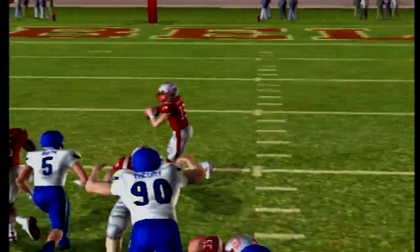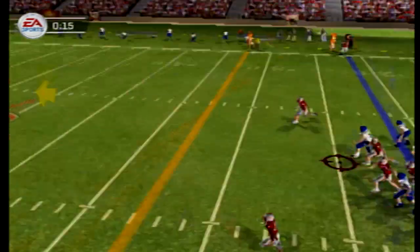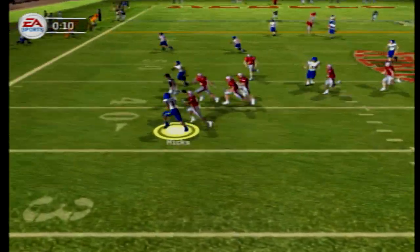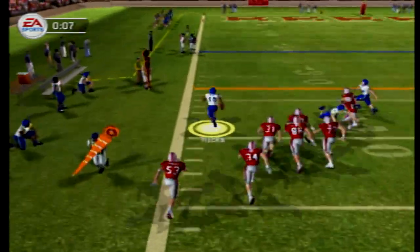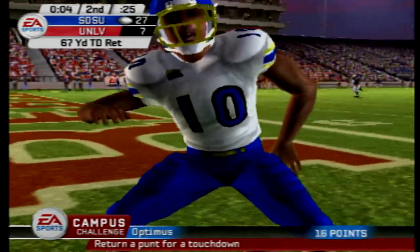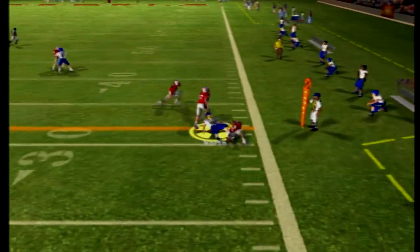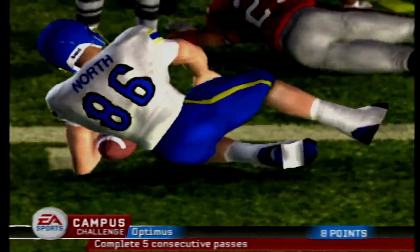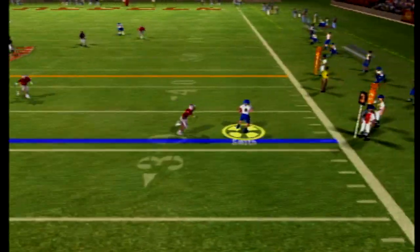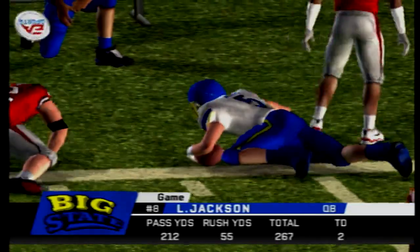The Jackrabbits call the timeout with 17 seconds remaining and one timeout left. Here is Hicks, the star cornerback, on the punt return — going left side, sets up the blocker, and Hicks is going to take this one all the way for the touchdown! A 67-yard punt return — unreal play. They continue to go on offense here in the third quarter. Brahms North with a 10-yard reception, then Mason Smith with a nice run after the catch to midfield.